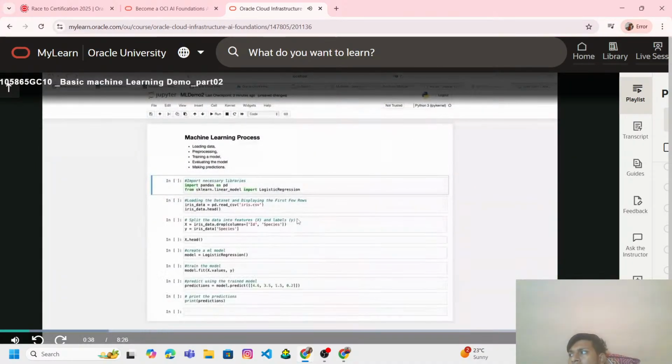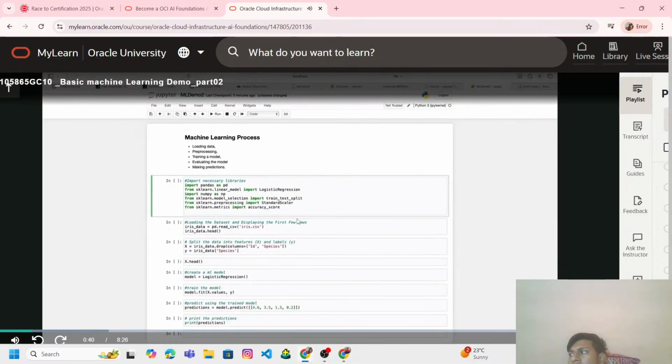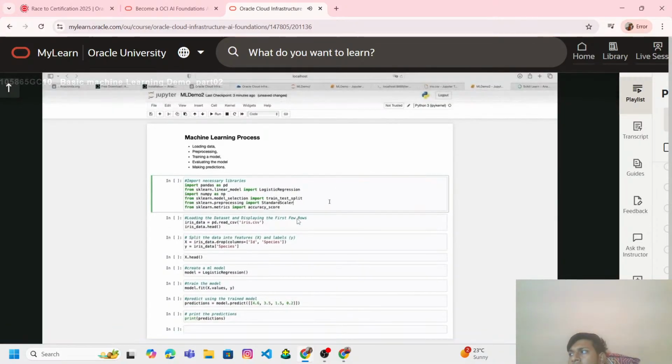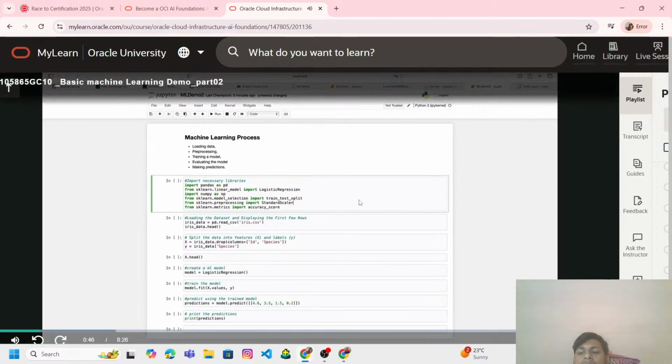Let's import the libraries which we will need for this section of the demo. We have imported the NumPy library and aliased it as np. NumPy is used for numerical computations and provides arrays and mathematical functions. Again, we have imported the train_test_split function from scikit-learn's model selection module. This function is used to split the data set into training and testing sets.